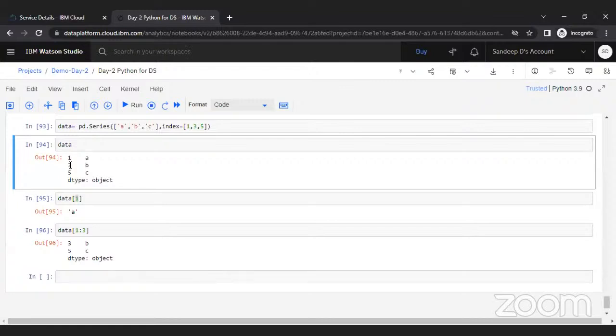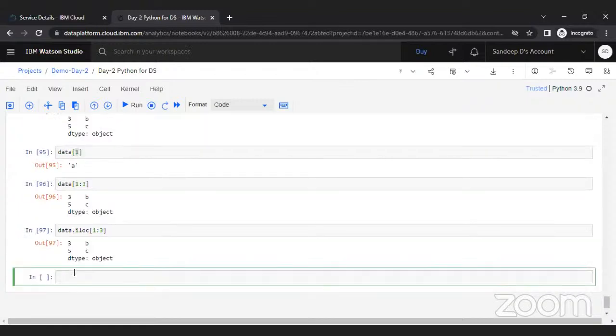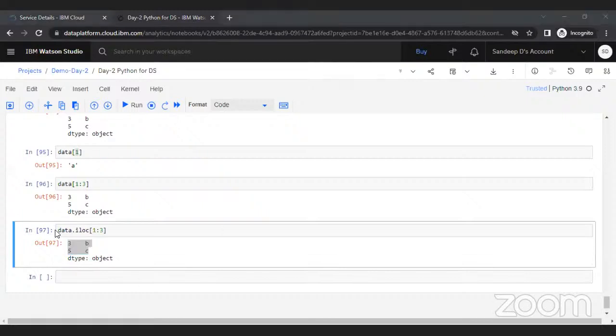Basically what happens is, data.iloc[1:3] will give you integer location values.